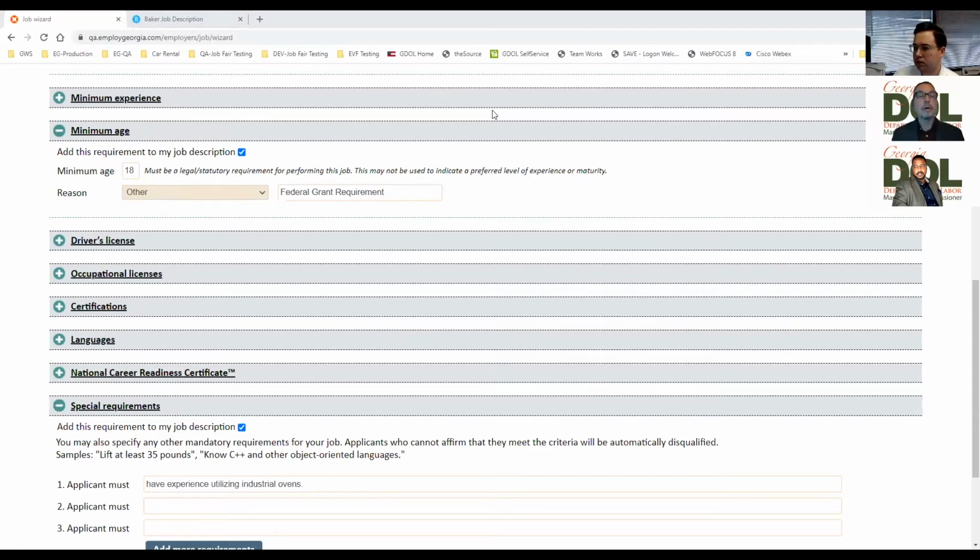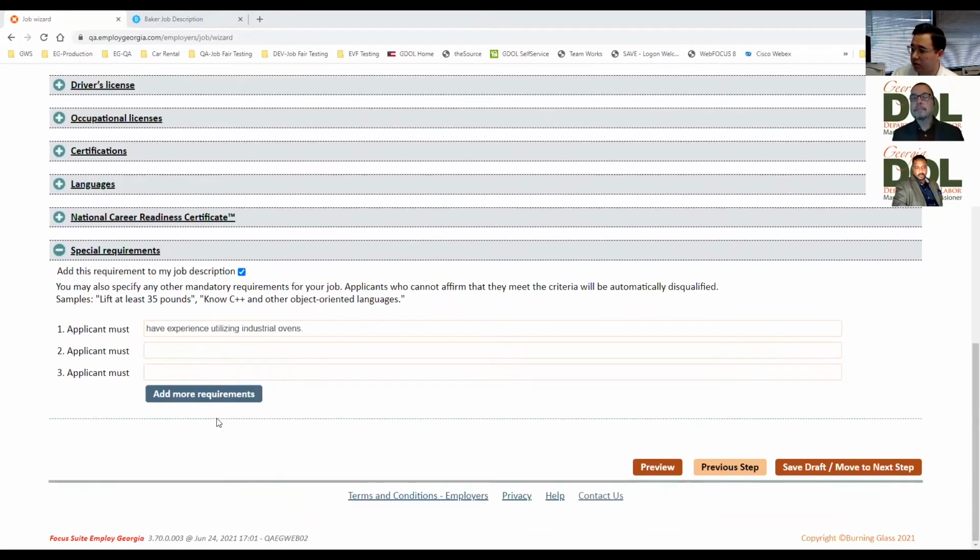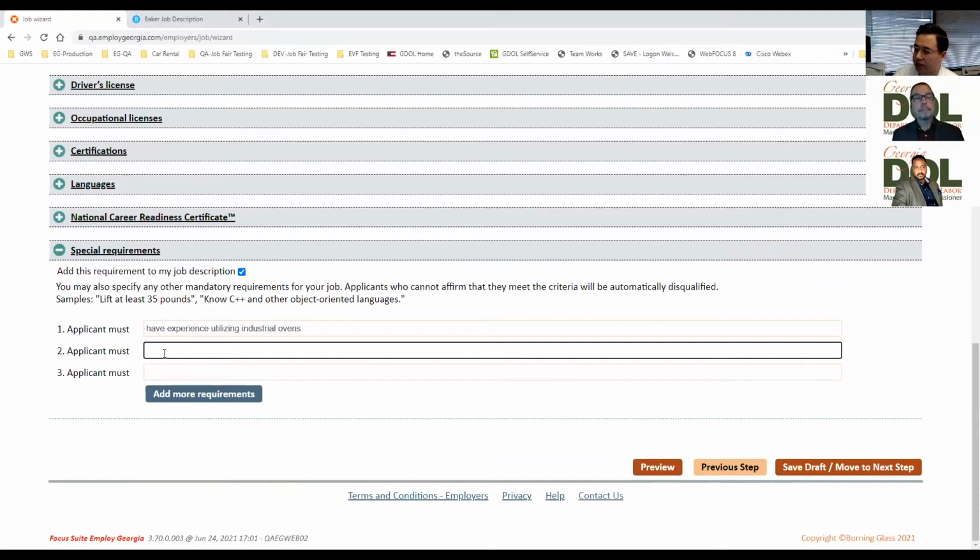And Shannon, one question related to dislocated workers. Obviously, to participate in this grant, you have to have been laid off or impacted by a layoff with COVID-19. Is that something that can be built in this part, or is there a later part where they could do that? If you put that information here, it will create a knockout question for the candidate, and they may not understand what that means.